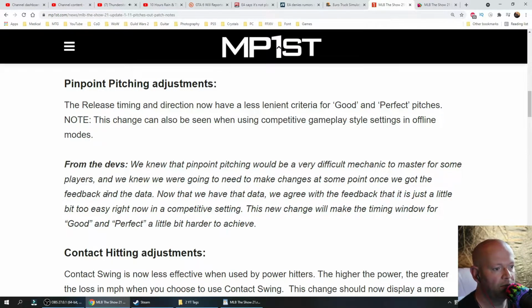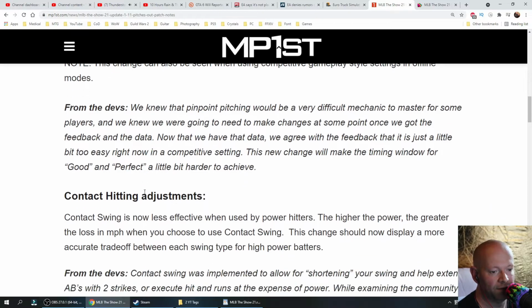We knew that pinpoint pitching would be a very difficult mechanic to master for some players, and we knew we were going to need to make changes at some point once we got the feedback and the data. Now that we have that data, we agree with the feedback that it is just a little bit too easy right now in a competitive setting. This new change will make the timing window for good and perfect a little bit harder to achieve, if you didn't get that from what I read up here.